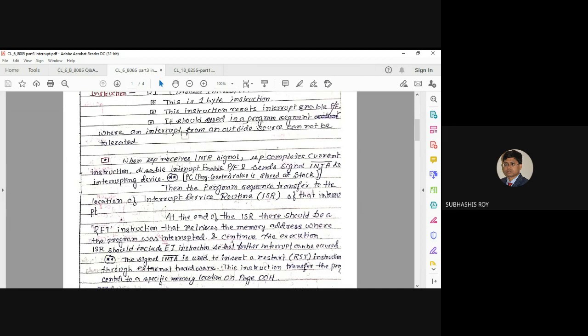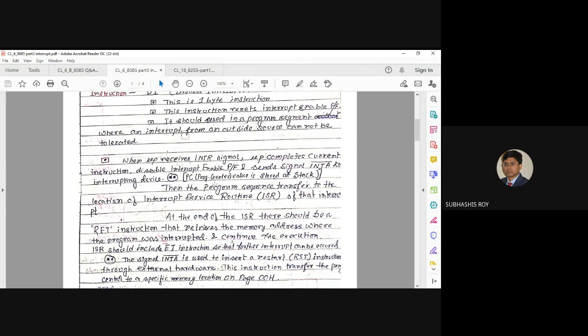Does that internal process abruptly stop? That is not actually our aim. It should not be done this way. The microprocessor should not abruptly stop that internal process. That is also an important task for the microprocessor. So how will the microprocessor manage these two important tasks?